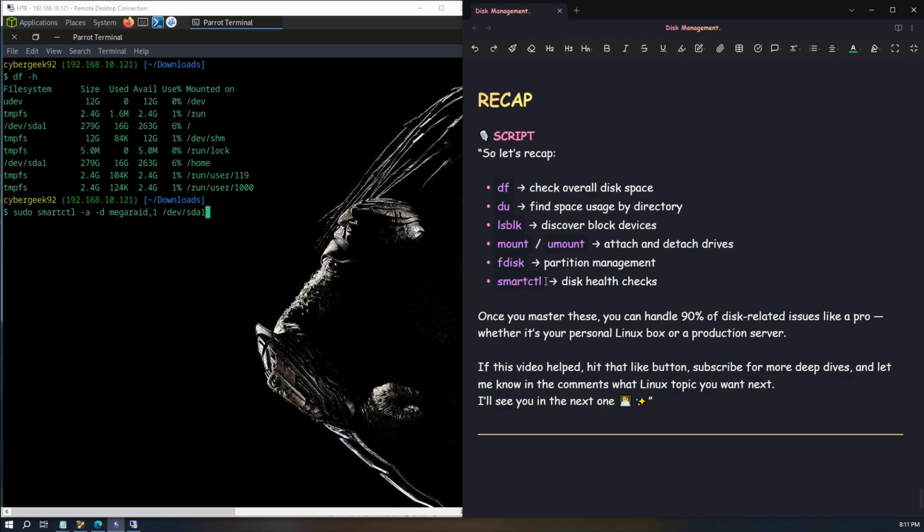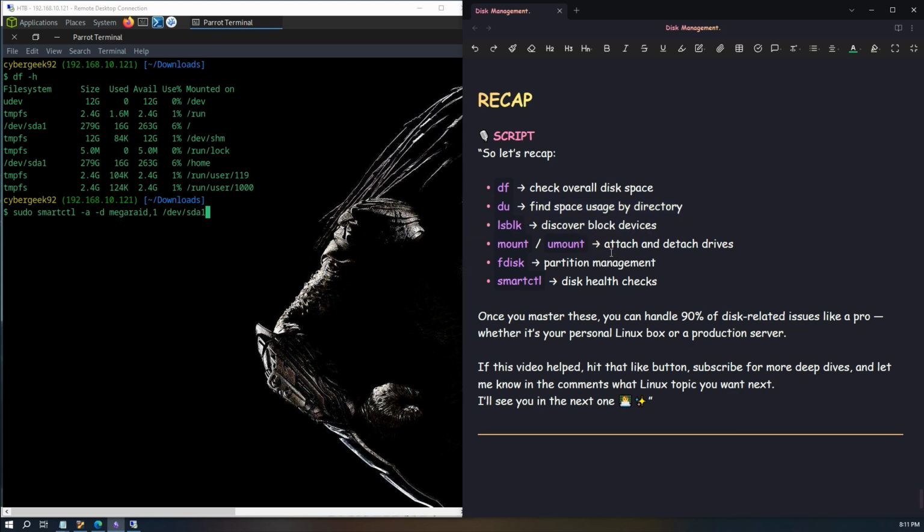So this is all the commands that I showed: df to check the overall space, du to find space usage by directory, and then lsblk to discover block devices. When you first plug in a device in your system, it will show up here.